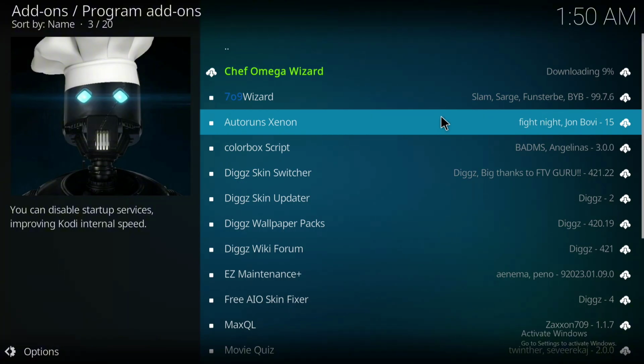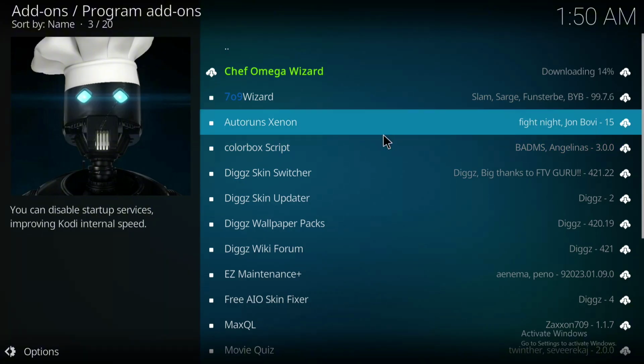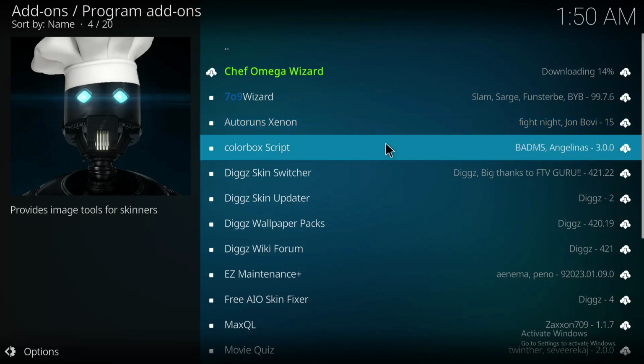I also want to mention that this particular Kodi build is best for people that love movies, TV shows, sports, music, arcade. It has so much content, and I'm very sure you're going to enjoy it.